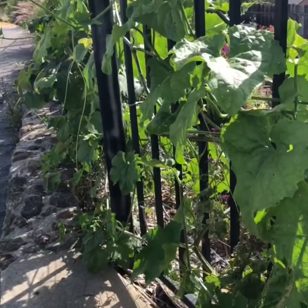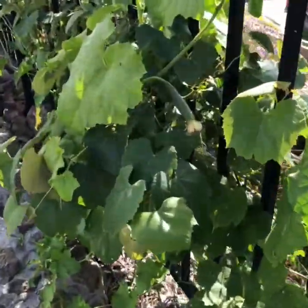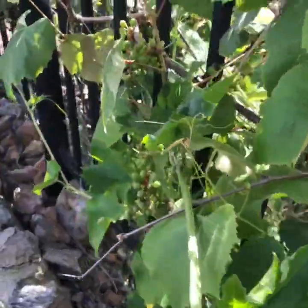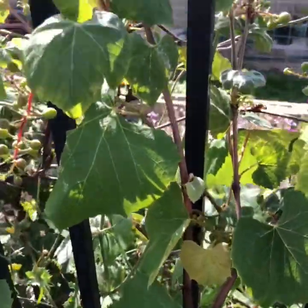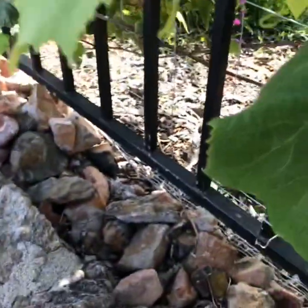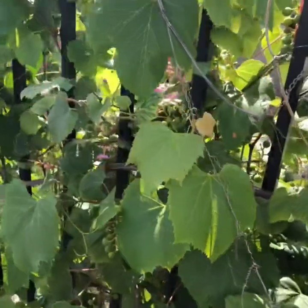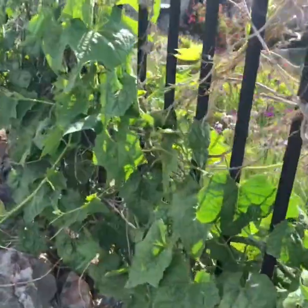Okay, the sun is getting bright — I am back out in the front yard, and I was going to show you the grapes and the loofah along that front fence. This is a lot of loofah vine, and here's my very first loofah growing. Intermixed in here are all these grapes — these are concord grapes. Typically you would turn them into a juice or a jam, but my kids will eat them just like this. They'll turn purple in a few weeks. Tasty treat — one more loofah.